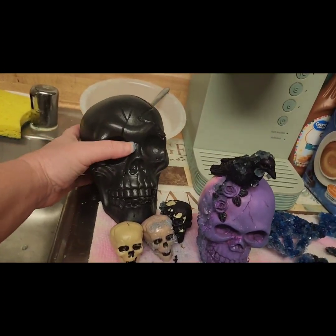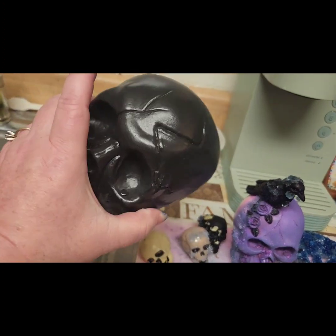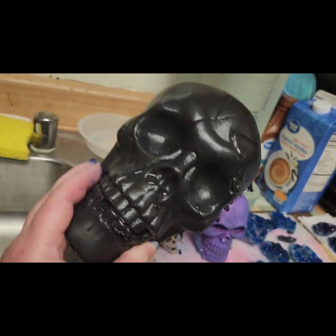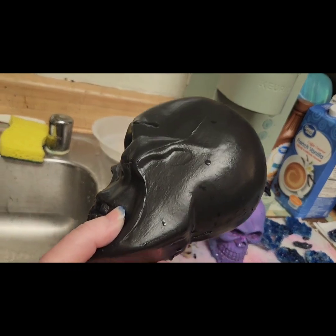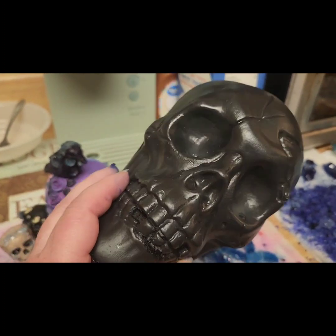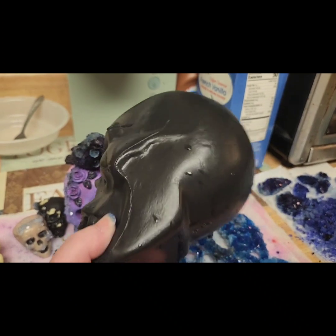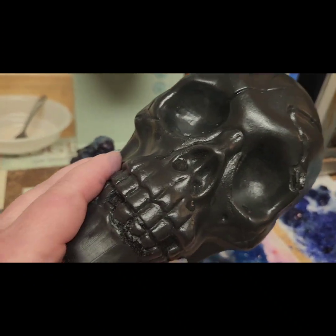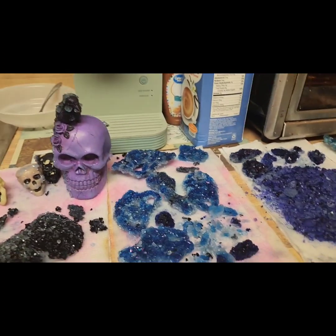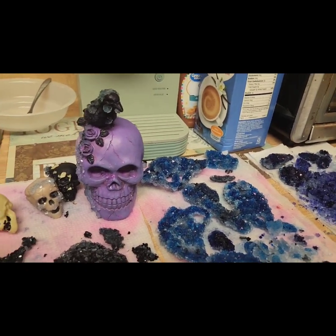So, first off, this was that velvet skull head, and as you see, this did not crystallize, because the velvet was on it, and the borax ate right through the velvet, which I kind of had a feeling it would probably do, but I wanted to experiment anyway. And I can still use him for something else. Now, excuse my mess. I have a huge mess from doing this that I've got to clean up.